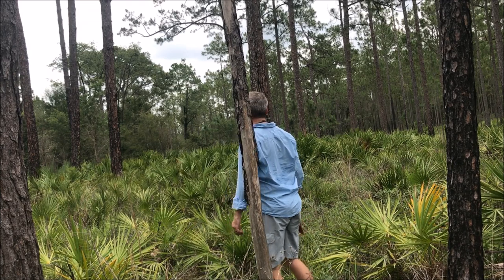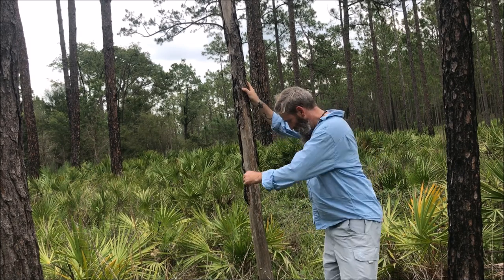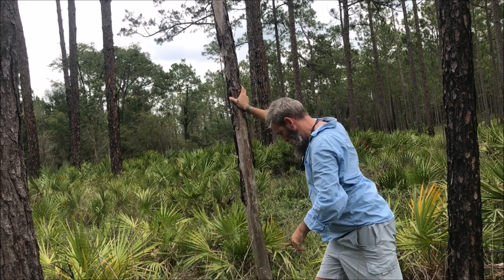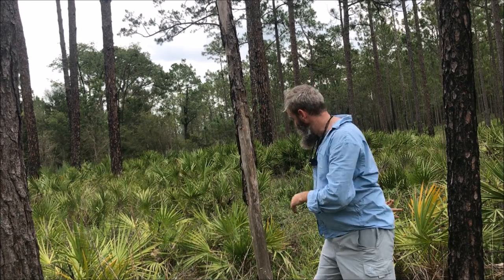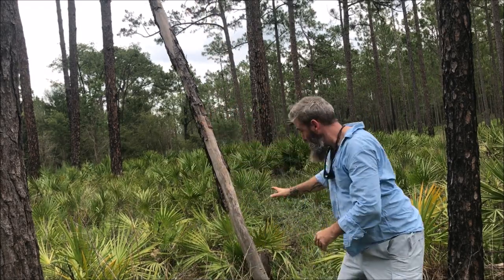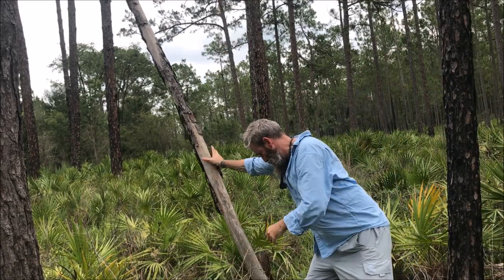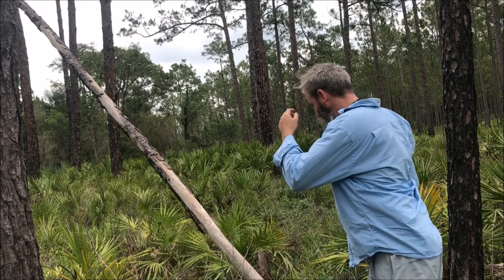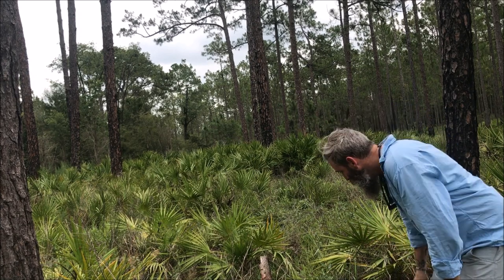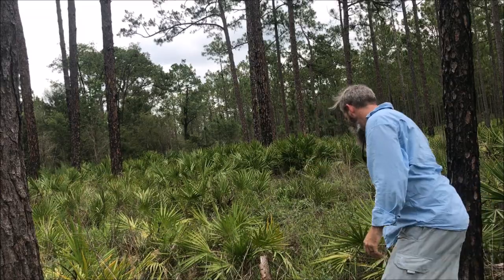So hey, don't push it down on me, but it looks like you could just push it over. Yeah, it does. I think that top's going to come off. I need to hack at it a couple times. Hey, the top came off. Look at that. No axe required. Yeah, the bottom's eaten off by termites. That's alright. That's not bad at all. Alright, we're going to get that one.